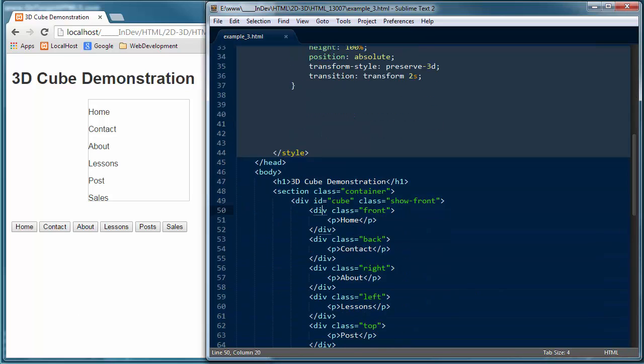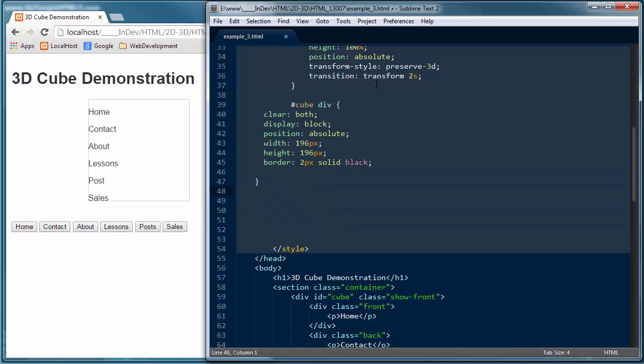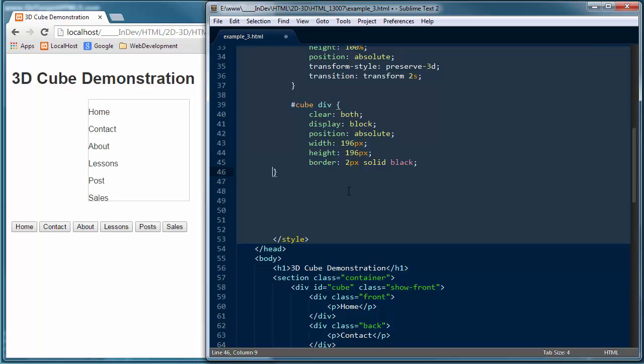Remember, we have divs inside this div that has an ID of cube. Now we're going to start targeting those for some styling. There are a couple of things I have in here that we'll talk about when we get them in. First, let's do the cube and then get to the div itself. The first thing you'll notice is I have a clear both on here. You're probably wondering where that is coming from. I want to leave that in because in a later exercise we're going to add some images and do some floats with those images. I just want to make certain that I don't forget it, so I'm going to leave it in my styling. It doesn't hurt anything being there and not being used.